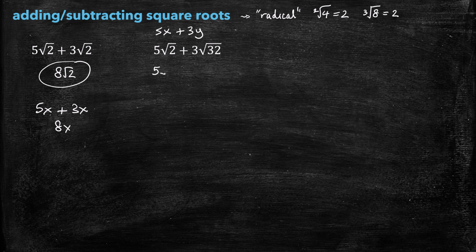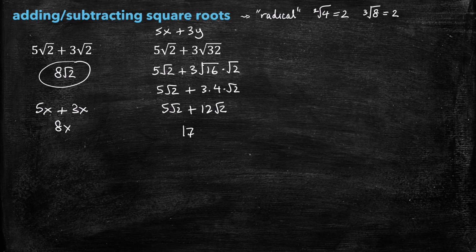Not yet anyway, until you realize that rad 32 can be simplified. Let's see, the biggest perfect square that goes into that is 16 times 2. So we can write this as the square root of 16 is 4 rad 2. So 5 rad 2 plus 4 rad 2. Well, miraculously, they are like terms now, and we can write that as 9 rad 2. So that's why we need to learn to simplify, so that we can combine like terms, even though it may not be obvious at first that they're like.